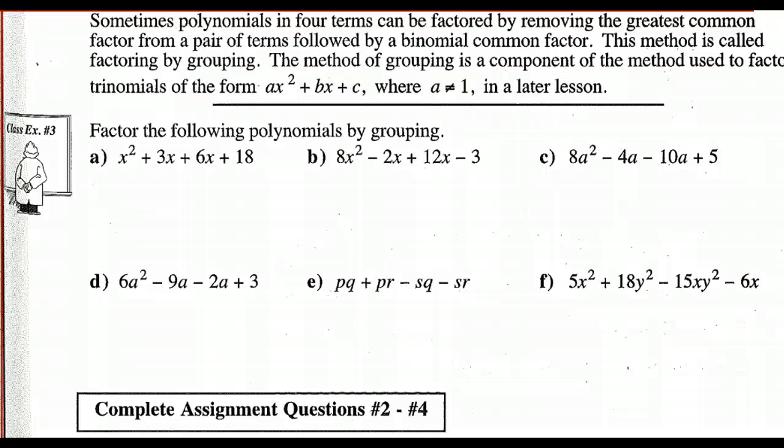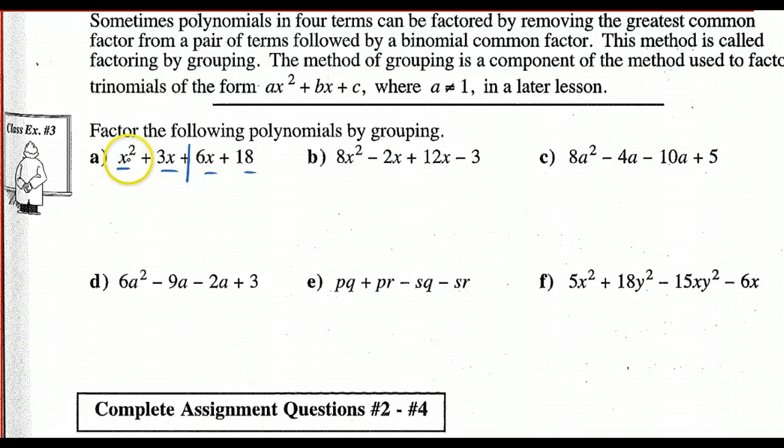Okay, so let's do some more factoring here. Let's do a couple here. I have x squared plus 3x plus 6x plus 18. Factor the following by grouping. So let's go ahead and do it by grouping. There is no common factor that can go into all four of these terms, because this one does not have an x on it, and so on. So here's how we're going to do this. We're going to split this up in half this way and treat each side separately.